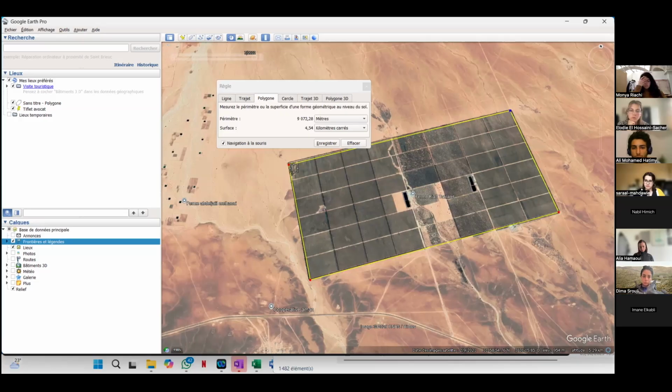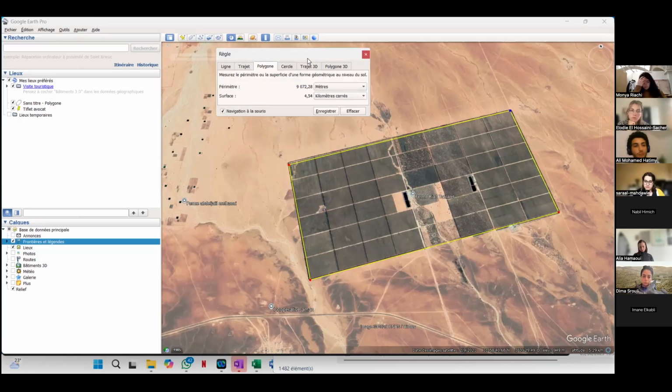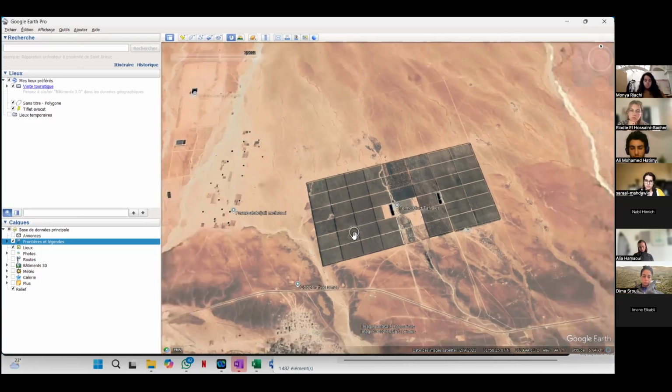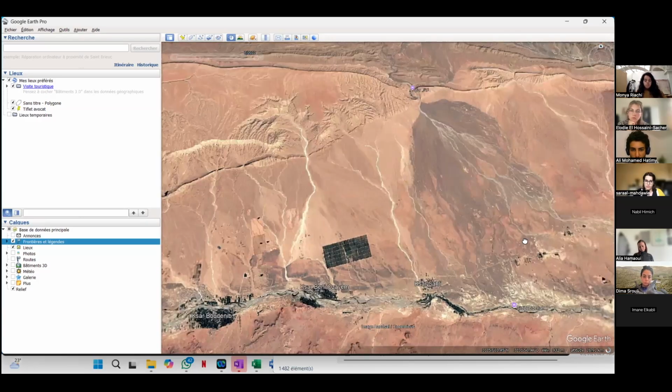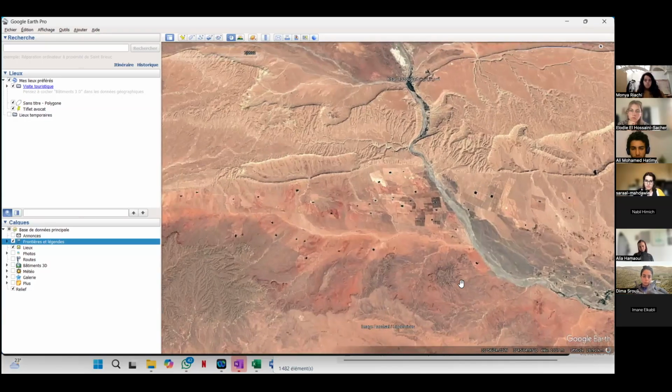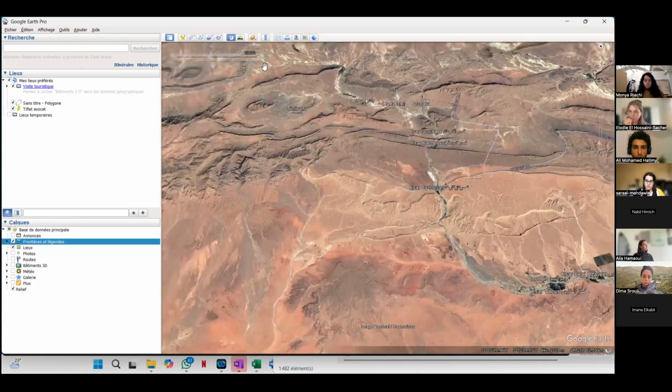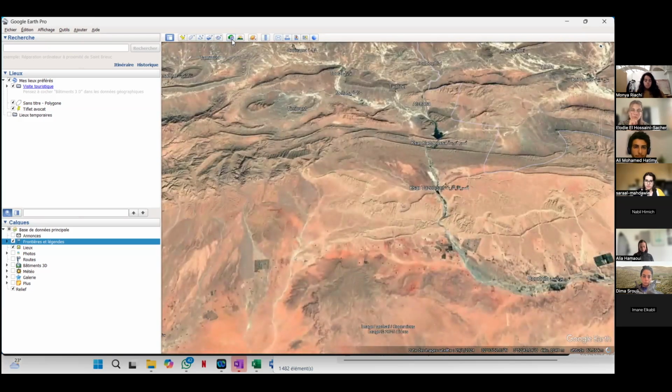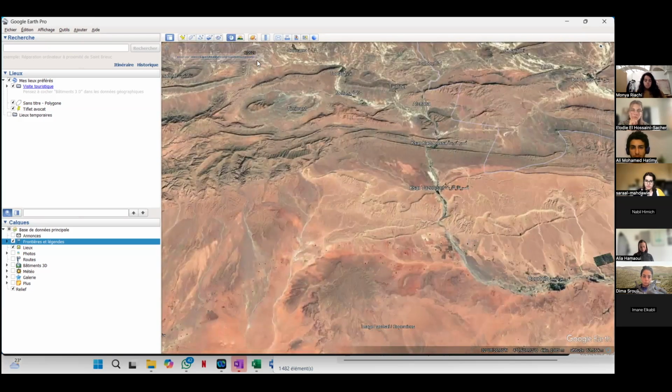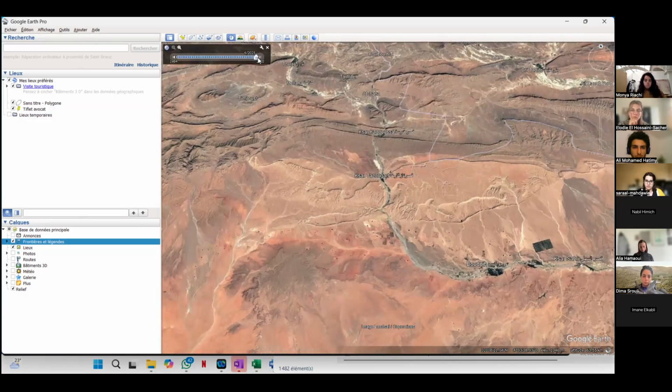You can see that this single farm is covering 4.5 square kilometers, which means 450 hectares, which is 450 times the average area of a smallholder in the area. Well, but generally, you can see that you have many blue dots in all the area, and you can also, through this archive tool, check how the area evolved in the recent years.